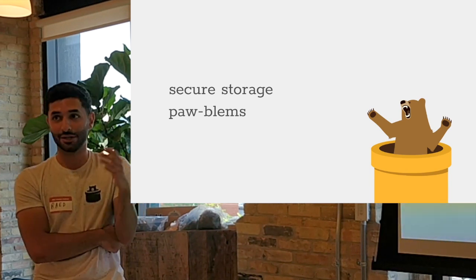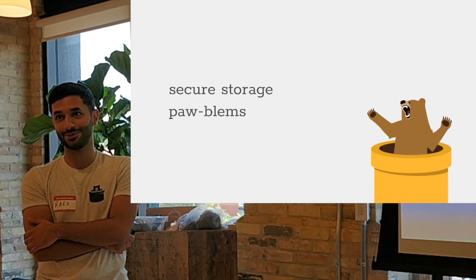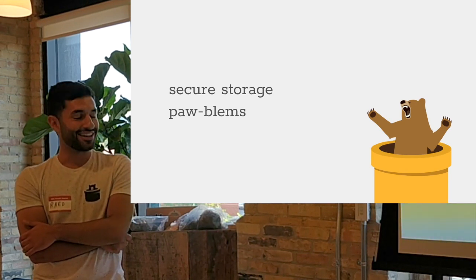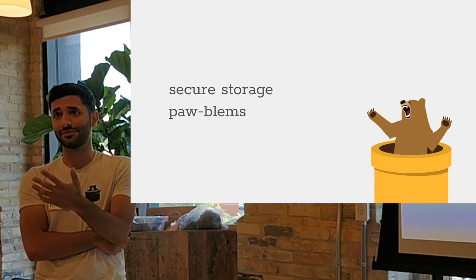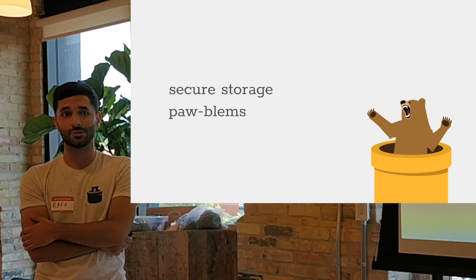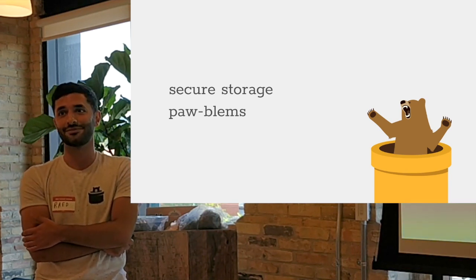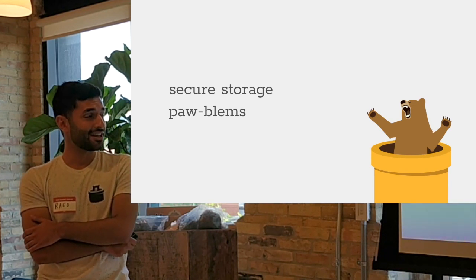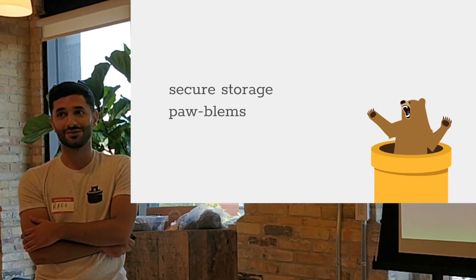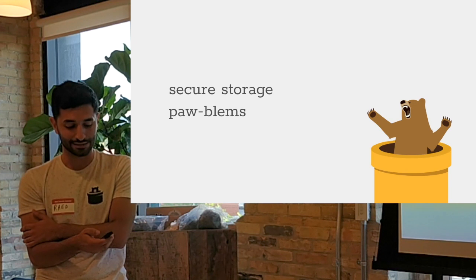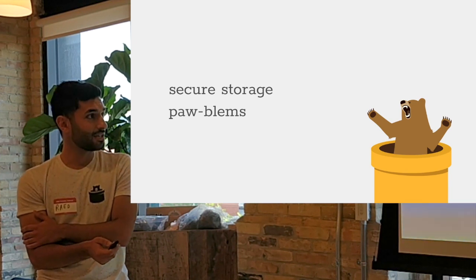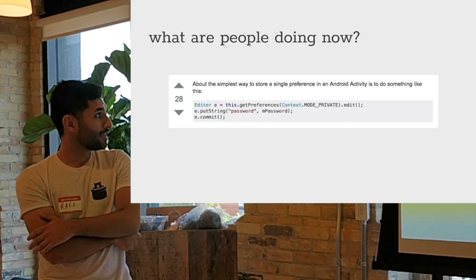And I'm going to be talking about secure storage Paw-blems on Android. What do you want to do if you want to store sensitive information like a password or a cookie or a driver's license number or passport information? That's what you really want to do. If you Google store password Android, you get quite a lot of results. So I'm going to talk about a few of them.